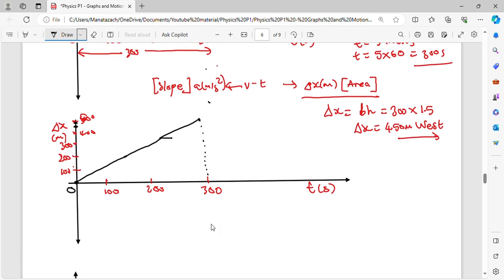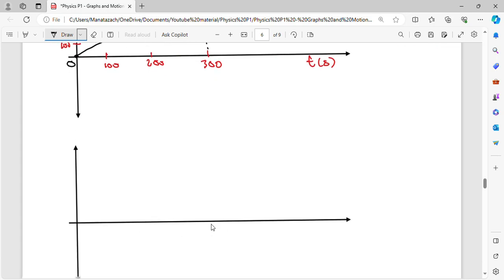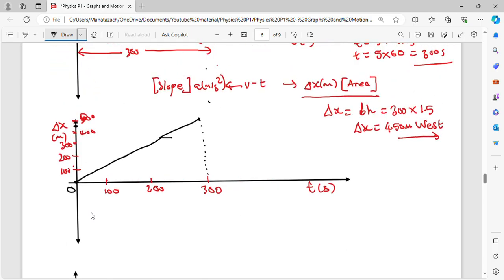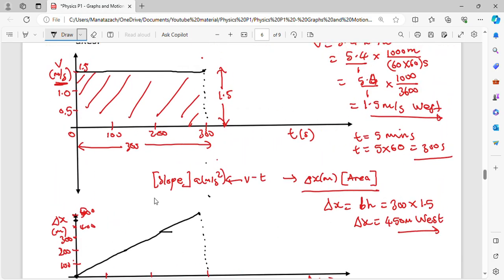And then let's plot our acceleration time graph. Okay, you'll be having a time here in seconds. Our acceleration unit is meters per square second. And then, okay, always our time will remain the same. This will be our time. And then let's work out the acceleration. Remember, since you already have the velocity time graph, we know that in order to work out the acceleration, you need the slope of the velocity time graph. Then you would have had your acceleration.